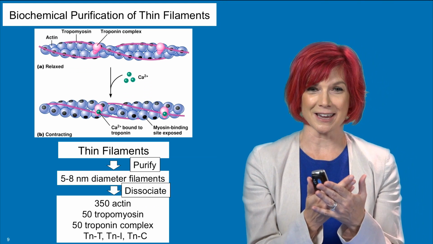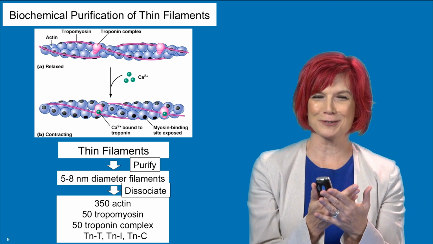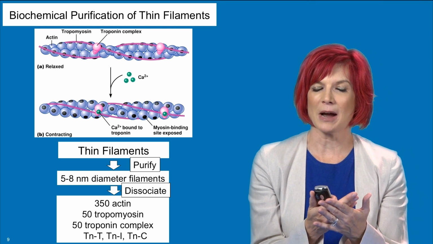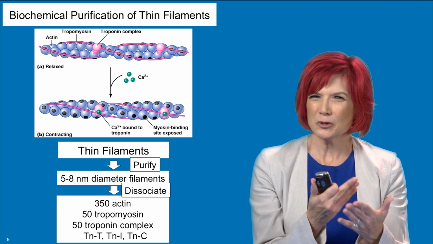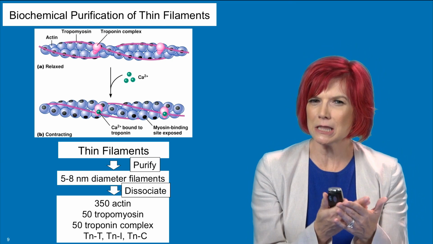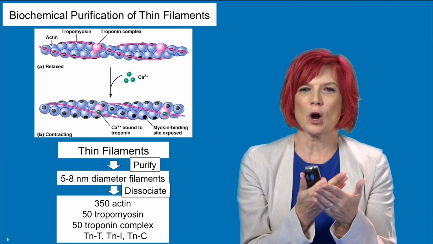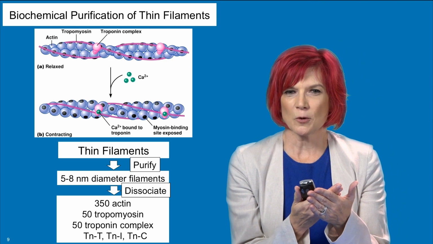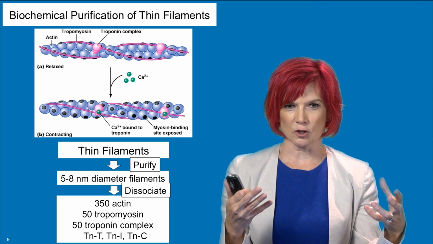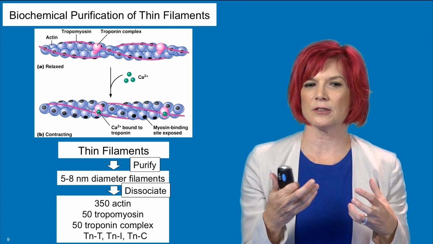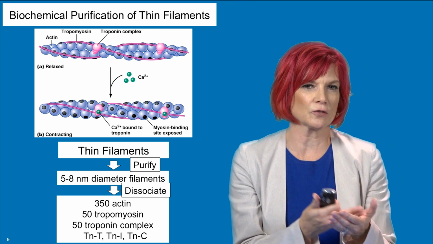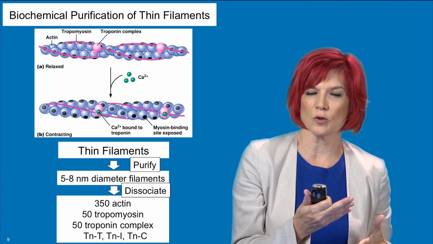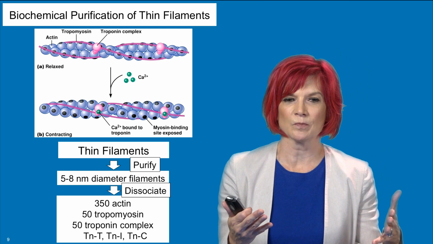Scientists have spent decades investigating the molecular mechanisms of skeletal muscle contraction. And it first started by asking the basic question, well, gee whiz, what is actually in the thin filament? What are the components, the protein components that make up the thin filament? So biochemists took skeletal muscle and they purified the thin filaments by a series of centrifugations and dissociations.